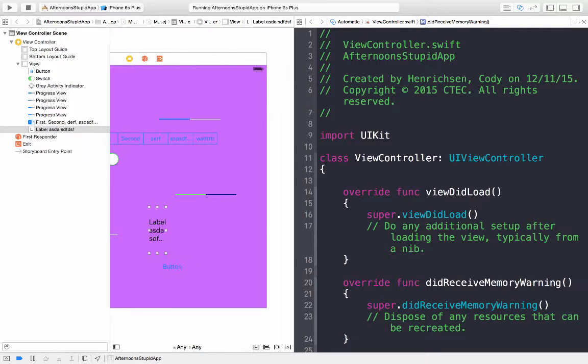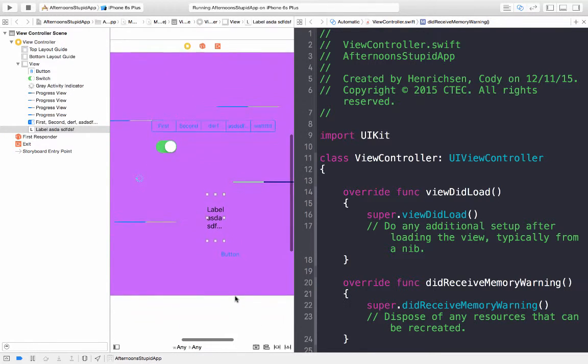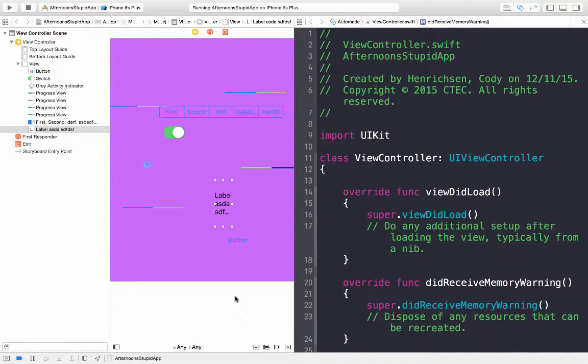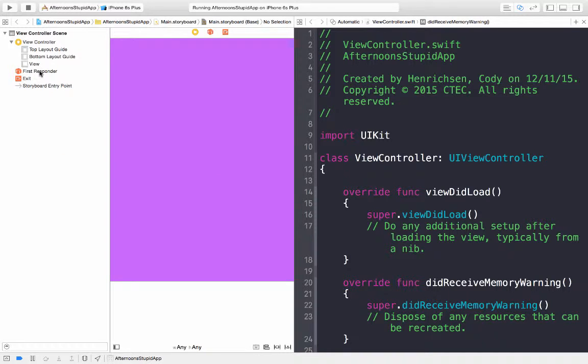We have right here in our Interface Builder a couple of things we can do. I've got my lovely screen, and I can see my different components. I've got a bunch of components in here. Honestly, this screen is really ugly, so we're going to get rid of it all. To remove things, I can select them in my outline and just hit the delete key. They're gone.